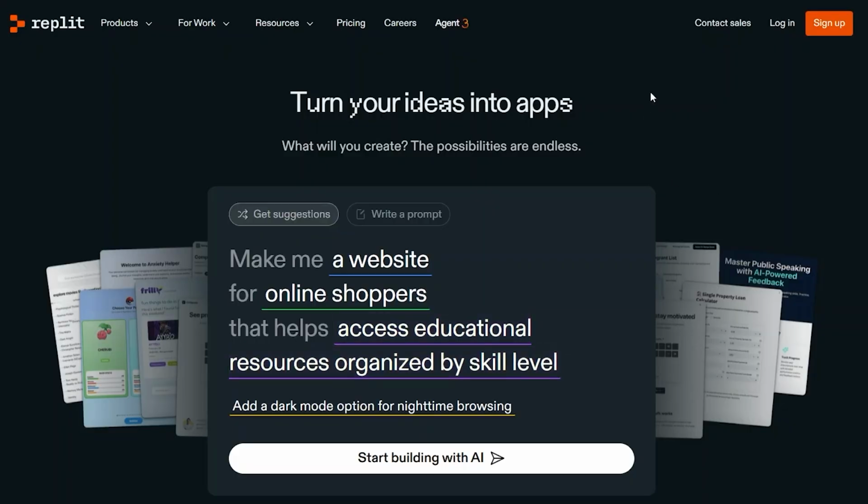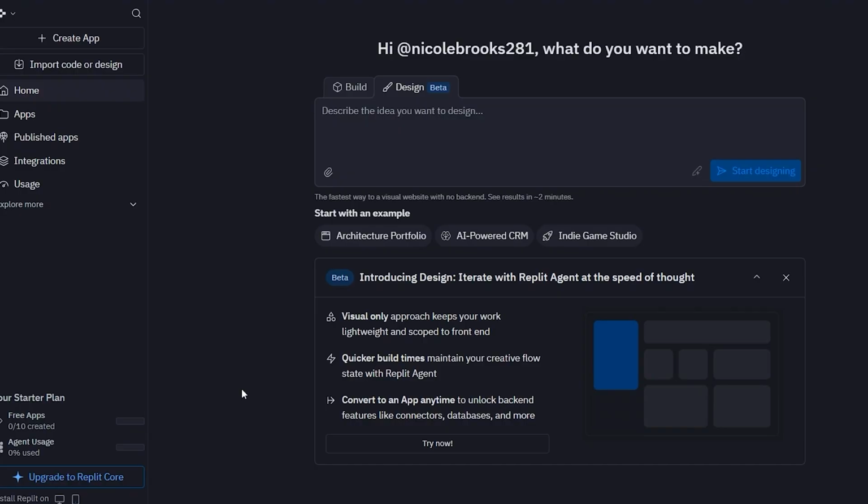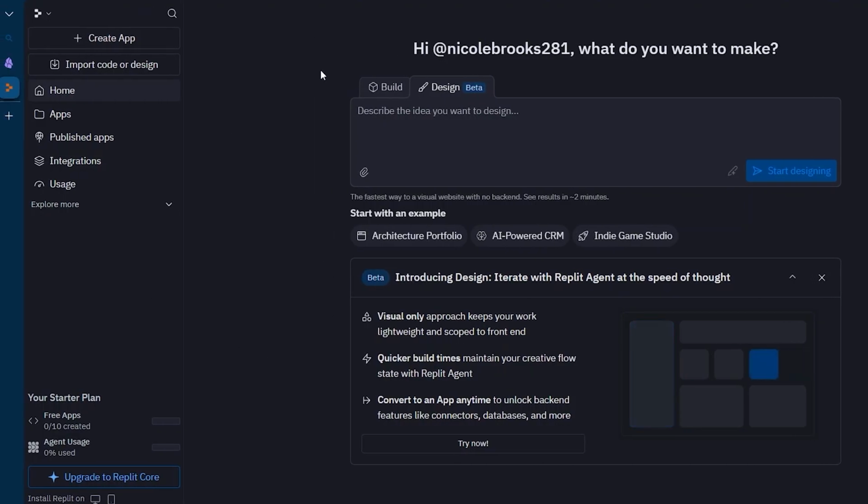Alright, so now what we're going to do first of all is sign up and create our account for Replit. And that was fairly simple. Replit is free, and when you get here, I simply created my account, signed in, and here we are. This is the workspace. It has a dark background, which is easy on the eyes. Now, this is the free version.